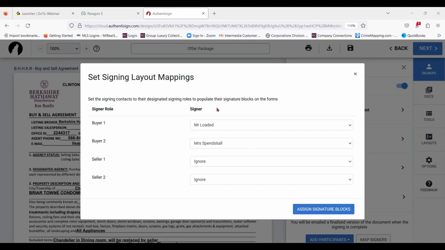This allows the layouts to be dropped onto your pages. I'm going to set mine in here so you can see what it looks like. So what the layouts are, when you go through this one time and you actually put in all your boxes for signing, or initials, check boxes, where they should go, you can save a layout. So what that means is it's going to remember where the boxes belong. So later on, I can drop these onto my contracts, so it saves me time from dragging them over.